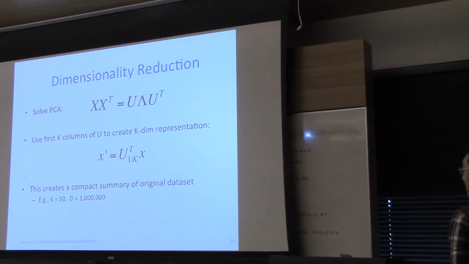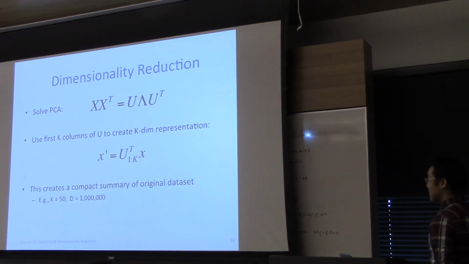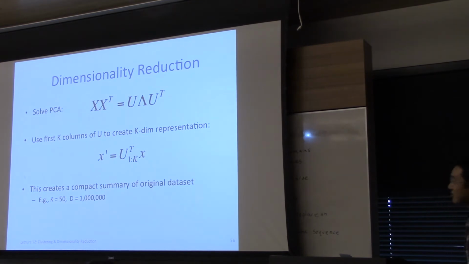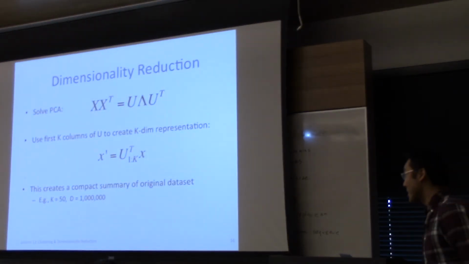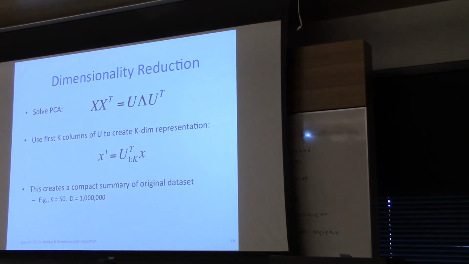So okay, great. This is great, right? So now we have a k-dimensional representation of the data that can capture a large fraction of the variability. And maybe this is the variability that matters, and the assumption is that everything else is just noise, right? So this creates a compact summary of the data set through projections, not through clustering, right?